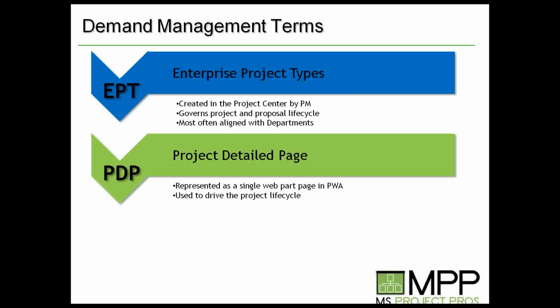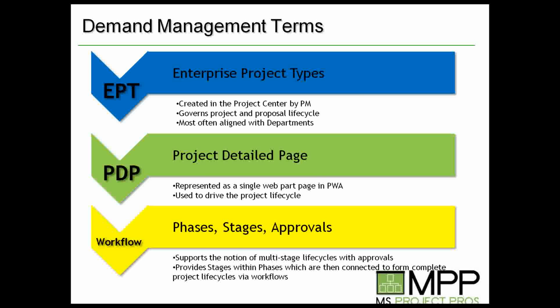Then the next term is project detail pages. If you choose a very specific project type, the information you fill out is in these detail pages, which can be completely customized. These pages are what will actually be used as you move through the life cycle. So you choose software development, go to a project detail page, fill out that information, and it moves through. Again, completely customizable and unique to however you want to set these up.